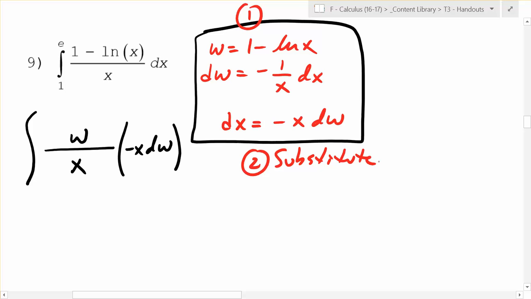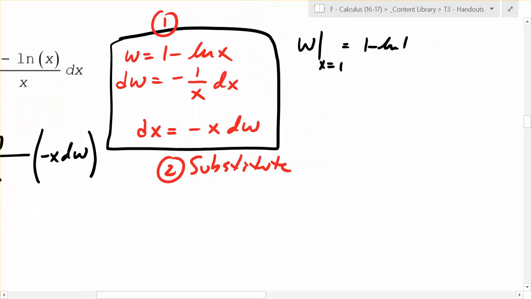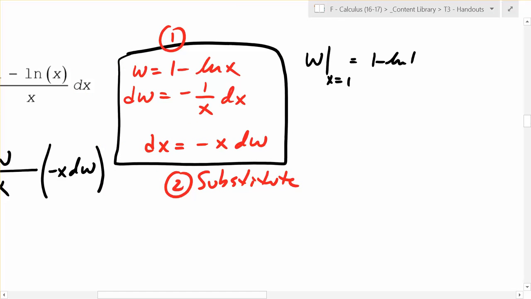Yes. What haven't I written in yet? What w is. Careful. What have I not written in yet? I've dropped something. What are they called? The what, Lindsay? The limits of integration. I didn't do that. Be very careful because you have to make sure you change them to w's, right? These are x values, right? See those? So what is w when you plug in 1? When x is 1, w is what? 1 minus ln 1. What's ln of 1? Do we have any idea what ln of 1 is? So what do you leave it as?